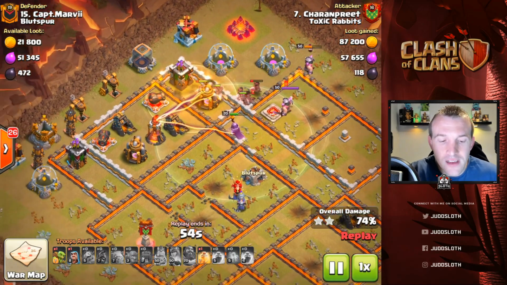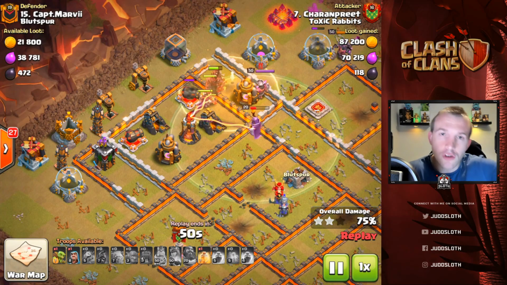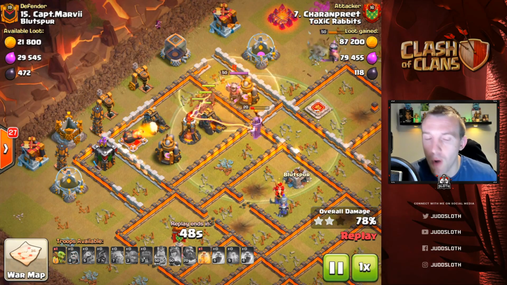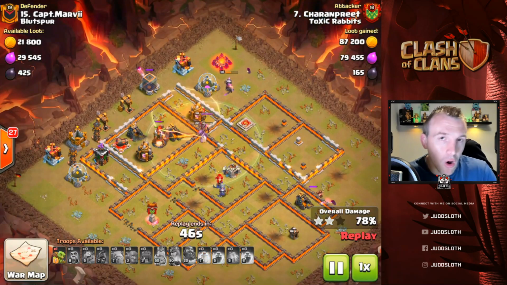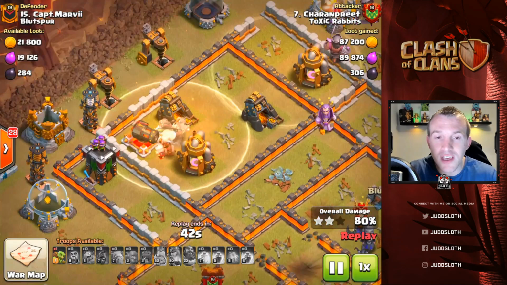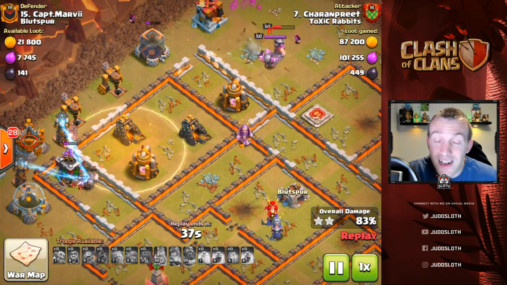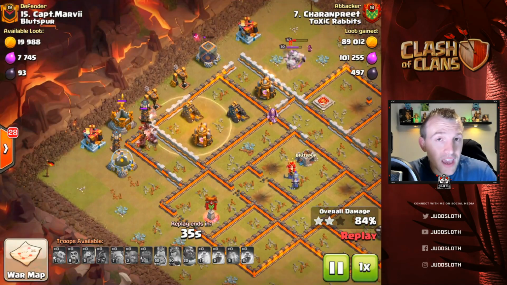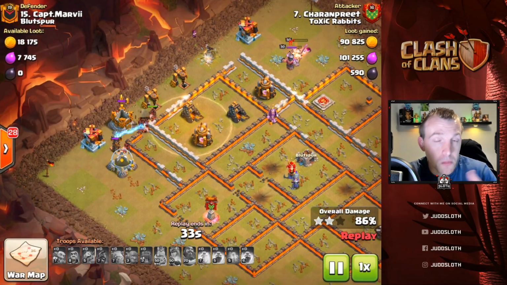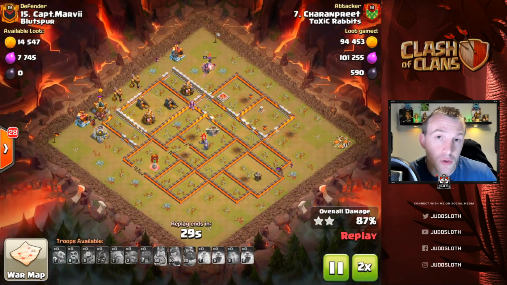So do think about condensing your Hog Riders into a single group if you can, and surgically reinforce that to keep them on track. The wizards are on the outside of the base alongside the king, helping to clean up, and notice how the heal spells were overlapping the entire group. There wasn't a defense which was not in range of that heal spell, so the more you can do that, the more effective your Hog Riders are going to be.